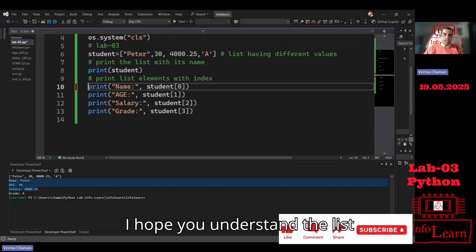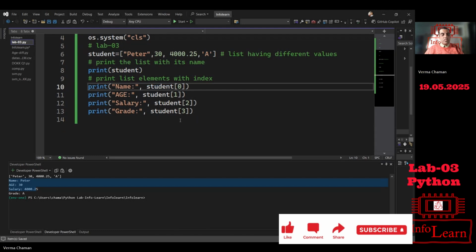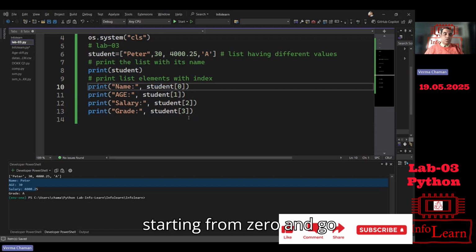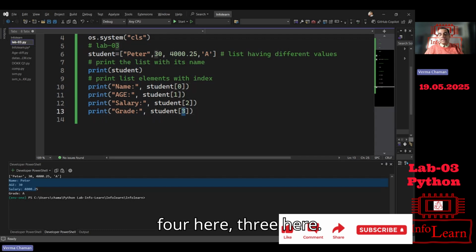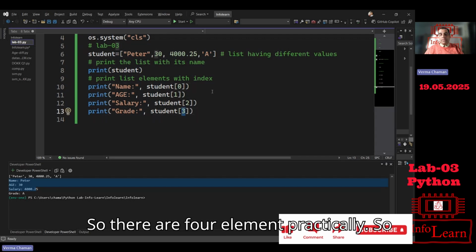I hope you understand the list starts from 0 and goes up to n minus 1. Here n is 4, and the last index is 3, so there are 4 elements practically.